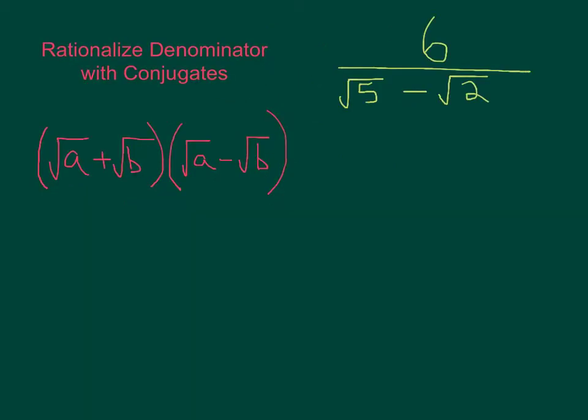Okay, in the next part of our lesson, we're going to have examples where we have fractions in which the denominator is a binomial with radicals. And remember, your final answer cannot have a radical in the denominator, so we have to rationalize it. However, it's a little bit different when you have a binomial of radicals in the denominator. To rationalize, we have to multiply by the binomial's conjugate.